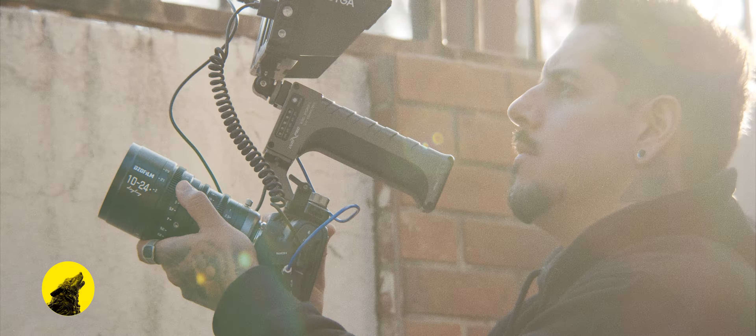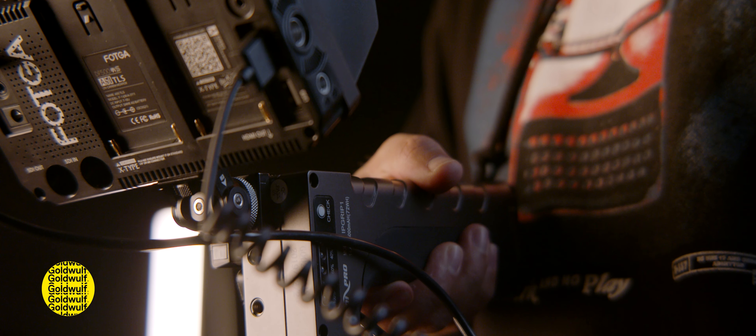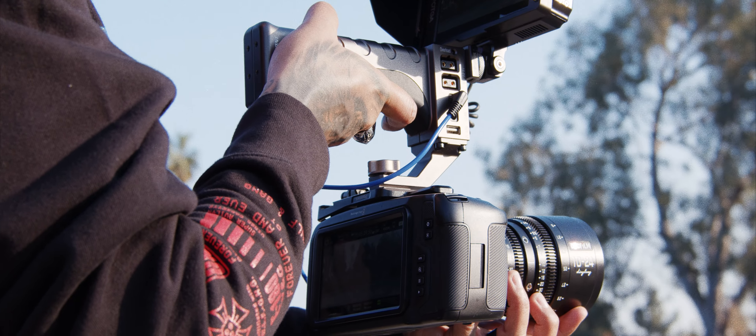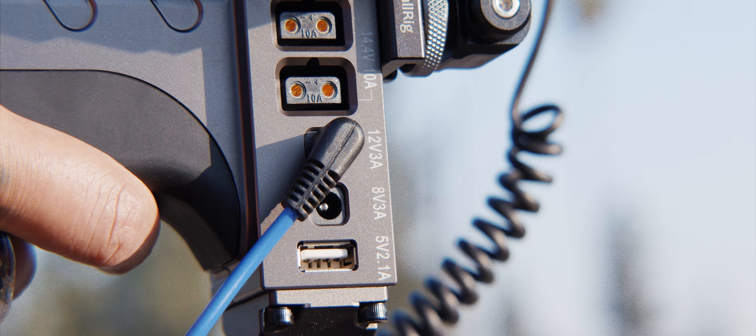I'm here to tell you that we finally found the solution, and all thanks to the best top handle in the world — the IndyPro Power Grip. Unfortunately, the universal power grip is not the battery solution I'm talking about here, but because of this thing kind of failing on me, I'm now able to give an honest review of the product. It might seem like I'm talking crap, but I assure you I'm not. IndyPro makes a lot of different products for filmmakers, and IndyPro gave it its best shot, but ultimately I ended up going back to V-mount battery.